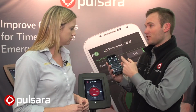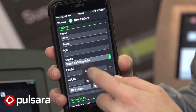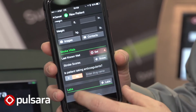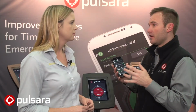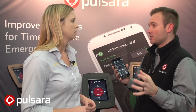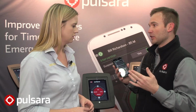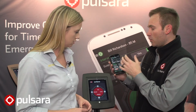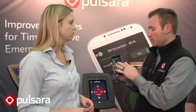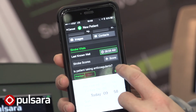The required information is a first and last name. There's other optional information like age, gender, height, and weight. And then you can also add a contact. So if there's a witness to a stroke, this is vital information for the receiving facility. When we add a contact, this enables the doctor or the nurse at the receiving facility to exchange information with the witness and really get a clear picture of what's going on. So in the stroke world, what I have to know is when you were last seen normal. So after I enter when you were last seen well, I can alert the hospital that you're coming.